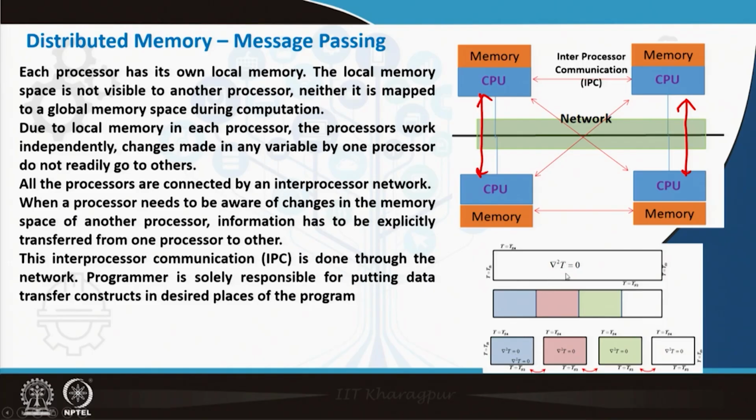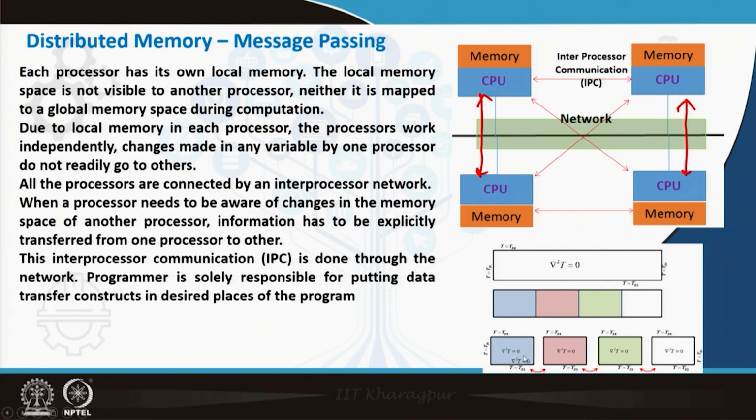However, in order to ensure that this variable T, whose Laplacian is taken here, Laplacian meaning second partial derivatives, del 2T del x square plus del 2T del y square, is solved, we need a continuity between T, and while solving Laplacian T equal to 0, we need a boundary condition. Both boundary conditions and continuity will be ensured by passing the value of T from this location to this processor and getting the value of T here to this processor's memory space. Therefore, data transfer will happen across the processors while solving this equation.